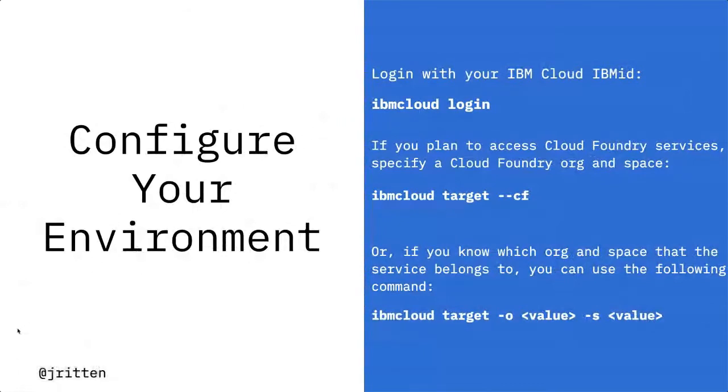So once you've verified that you've installed the IBM Cloud Tools CLI, you're going to want to log into your IBM Cloud account. You're going to want to run the command ibmcloud login. You'll put in your email for your IBM Cloud account and your password. If you plan to access Cloud Foundry services, you'll need to specify a Cloud Foundry org and space.